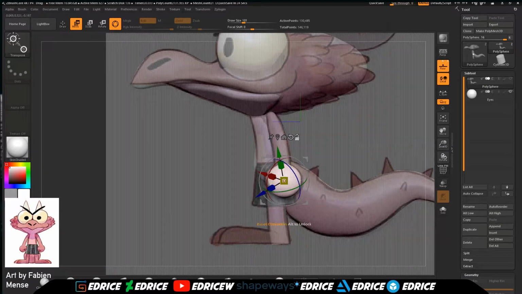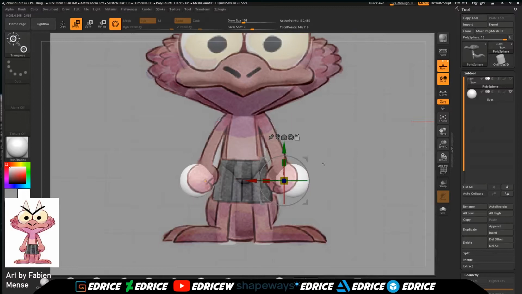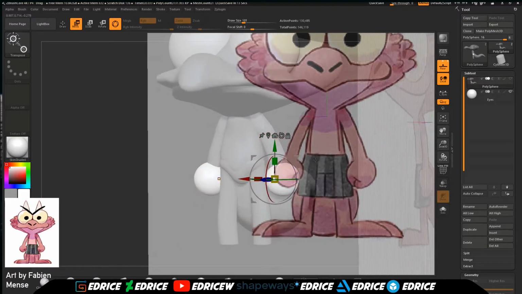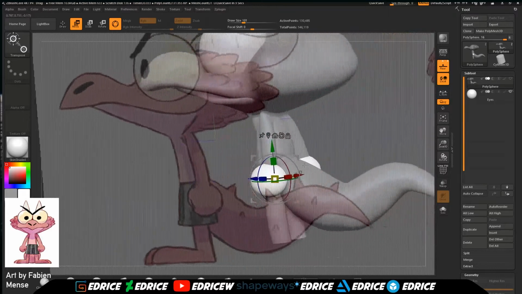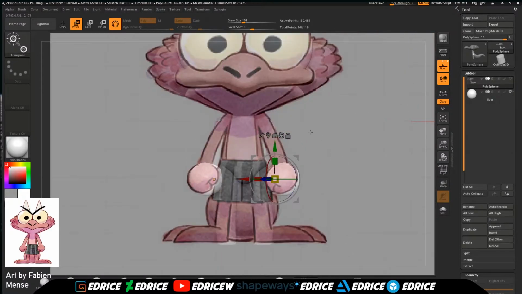Bend the two spheres for the hands. Scale them and put them into position.